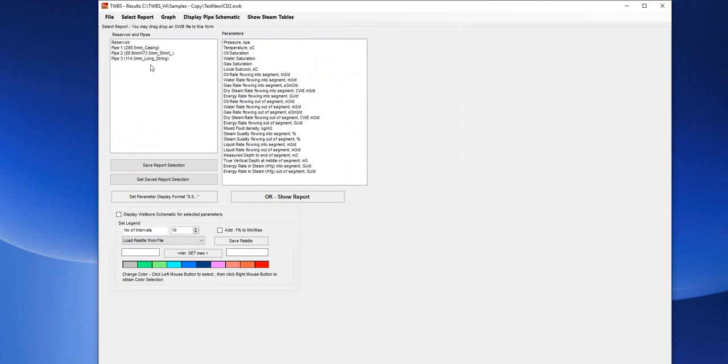The pipes information are displayed here, and you can select one or more. You can select several, click and drag down, or using a control click you can select several ones.